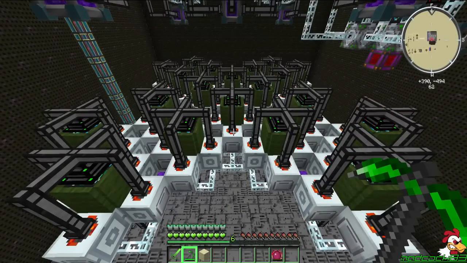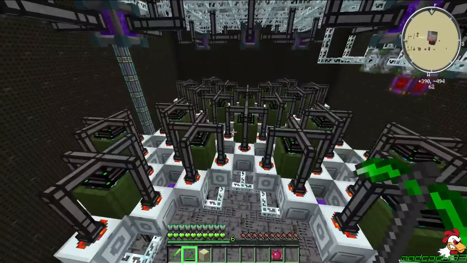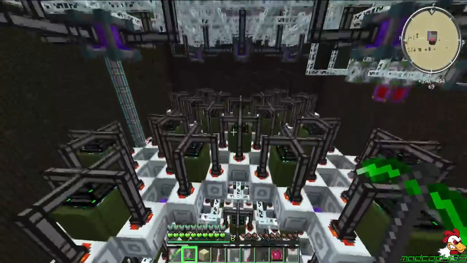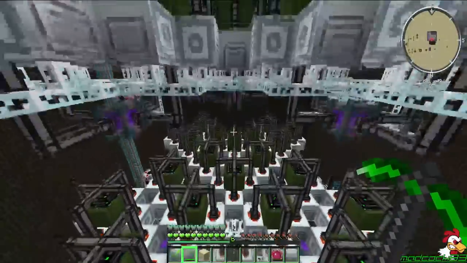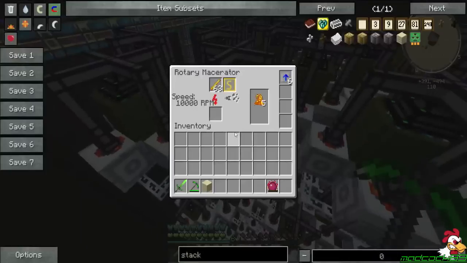1, 2, 3, 4, what do we got here? There's 20 of what was outside in one of these rows, and there are 8 levels. As you can see, it just keeps going up. This takes an incredibly long time.